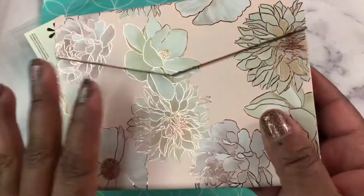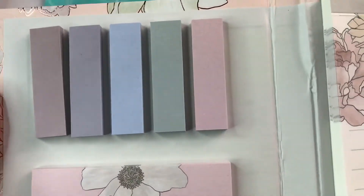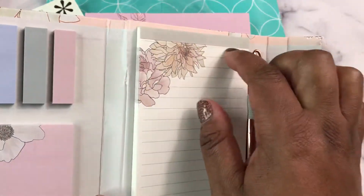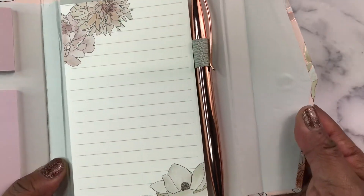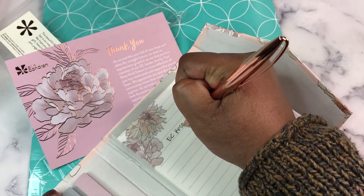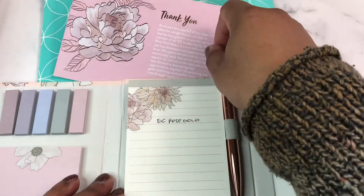So that's the thank you card. This is the pad folio and it's got a magnetic closure. We've got some page flags in like pastel type colors, sticky notes, a stack of sticky notes. And then this is perforated note paper — perforated right there, and it's like a cream color. You've got the floral at the top and the bottom, and then a rose gold pen. It's a twist ballpoint. It writes nice, but it smears. I'm not a ballpoint pen fan, so other than it looking cute aesthetically with the little asterisk on it, it would not be my pen of choice.